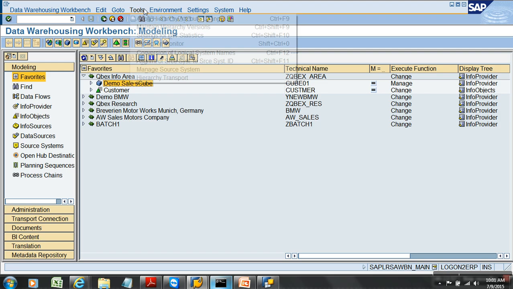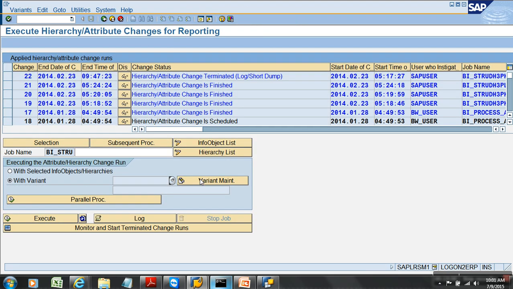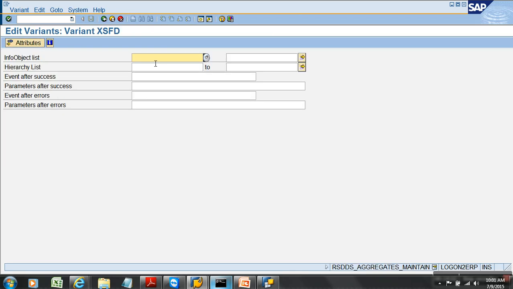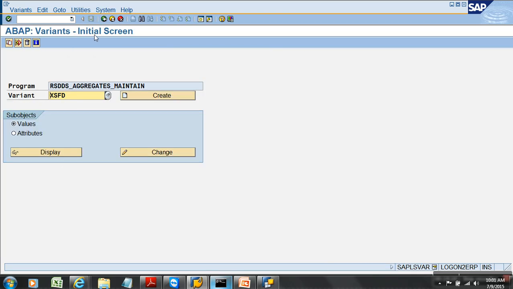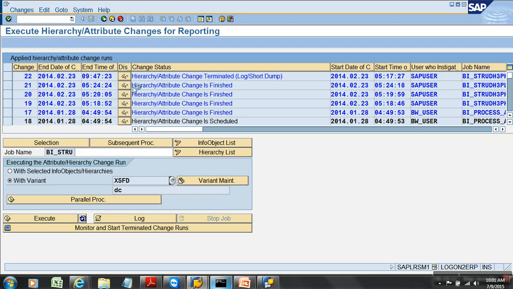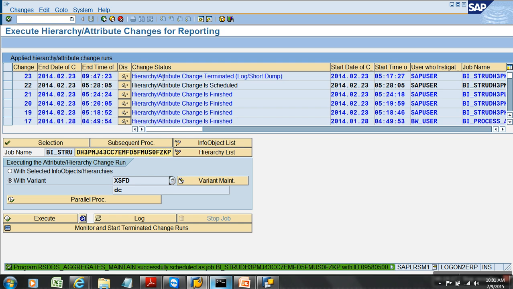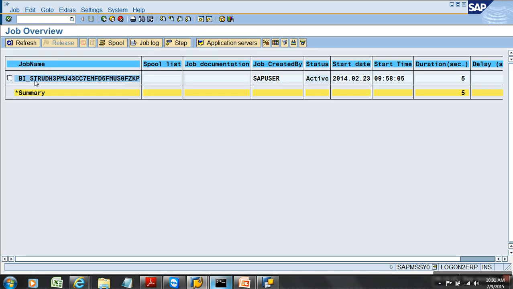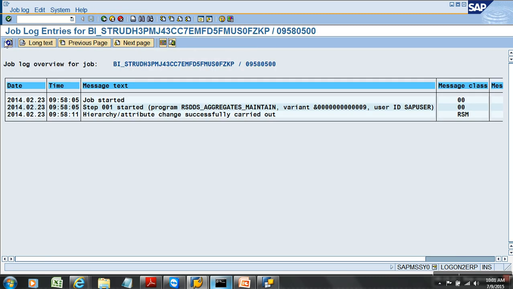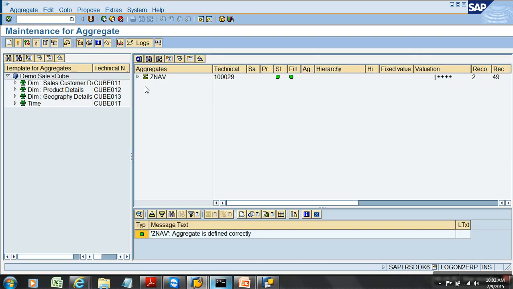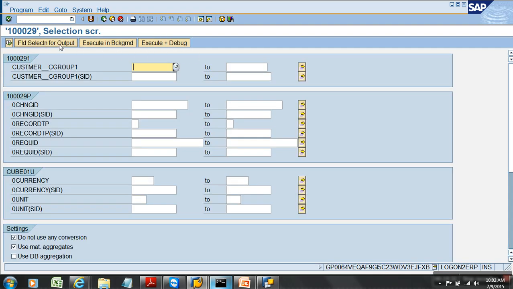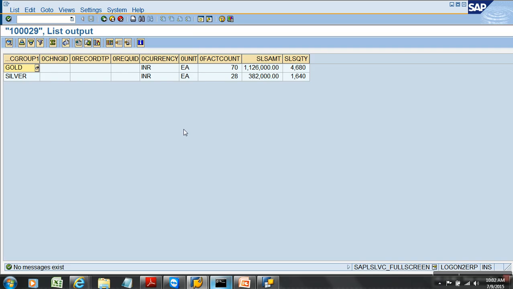Okay, not reflected. Tool, apply hierarchy, variant name, customer, saved variant and execute. I'll show that the job is finished. Sorry, but when you do this it should start changing it to what? Platinum.